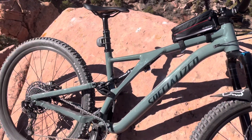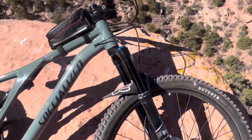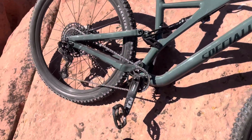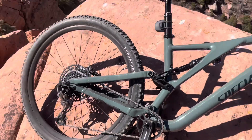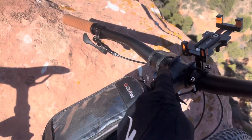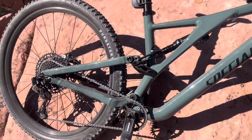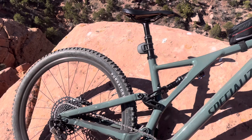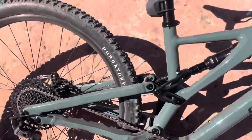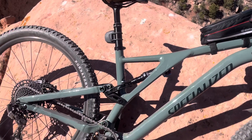This is my Specialized Stump Jumper. It's S4. Fox 32s. Swapping these out for Lizard Skins. Want to get the Ardent Skin Walls to match. Maybe some cool pedals too — not sure what color, maybe bronze or something. I had ordered a stem cap and UPS got it to me Friday but the package was ripped. Somebody must have gotten to it or it got mishandled during shipping and got caught on something. Never got it. So I'm not sure if I'm going to order another one or just leave it as is.